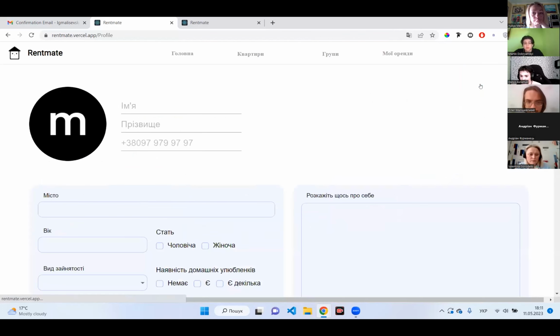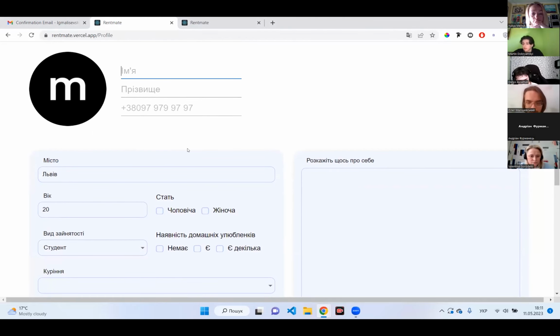He will be redirected to the main page anyway. After that, here is a profile page where all the data will be retrieved from our API client. Here you can see age is saved as Oleg typed in. Town, and Oleg will type his name and surname.